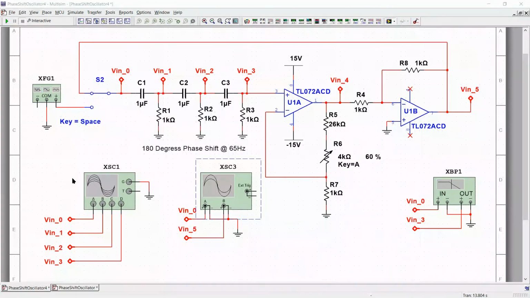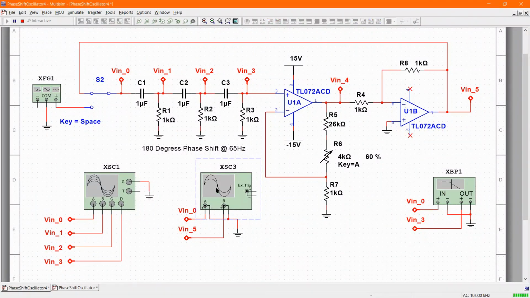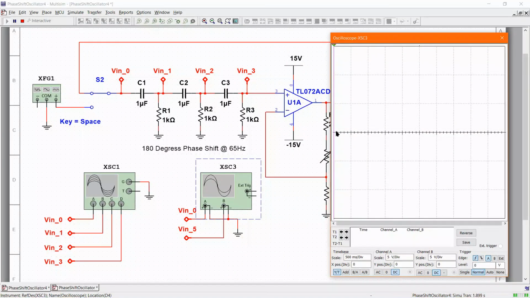The last thing I want to demonstrate here is that sometimes when you start the simulation and look at the scope, it looks like the oscillation won't start. Now, what makes the oscillation start is generally some thermal noise or some random variations in the circuit. And once it gets going, once something moves in one direction, then the oscillation will start to go on its own. So right now I see nothing.